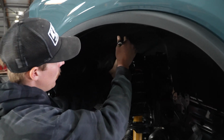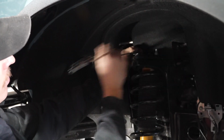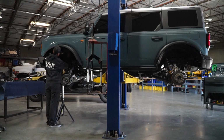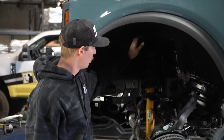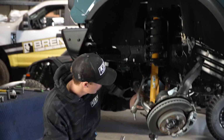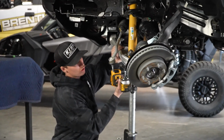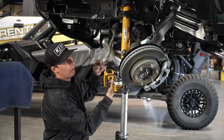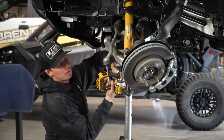Just going to be a 15 millimeter. You can use a wrench or a socket, whatever you choose. With the three 15 millimeters removed off the top and our jack underneath the shock, we can actually go ahead and go to the underside of the lower control arm and just put our 18 millimeter socket on it. We're using an impact for a quicker removal.